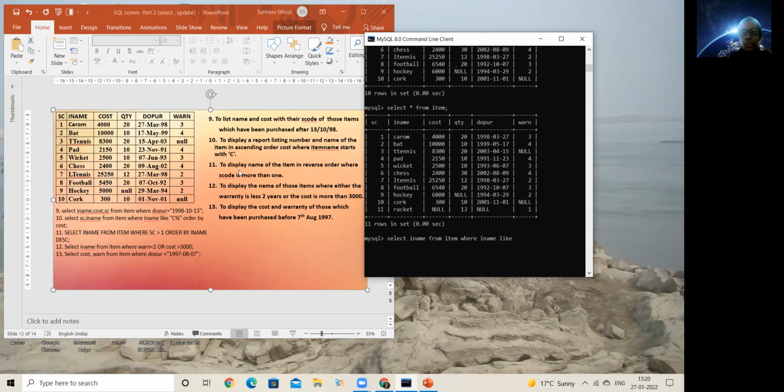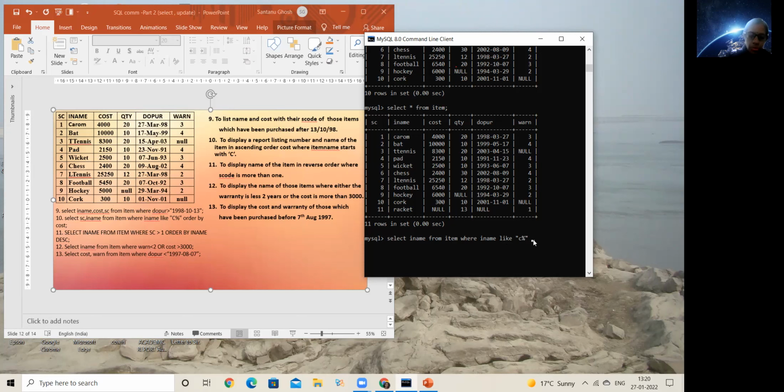Compulsory presence of one character we had underscore. These are the two wildcard characters. So like in quotes, because it's a string pattern you're forming, C and the percentage symbol. This is how we write it. So starting should be C, the rest can be anything.